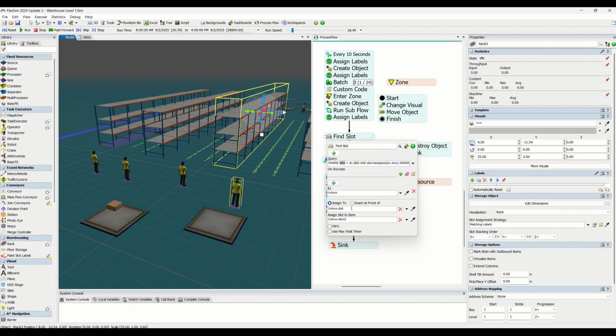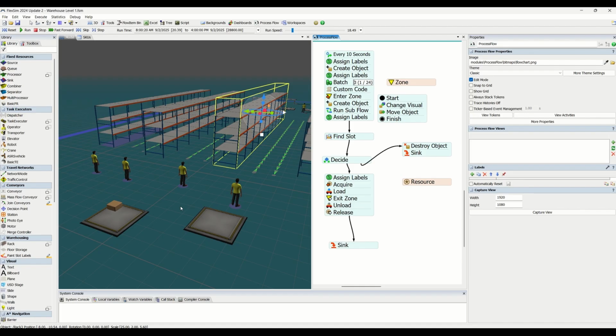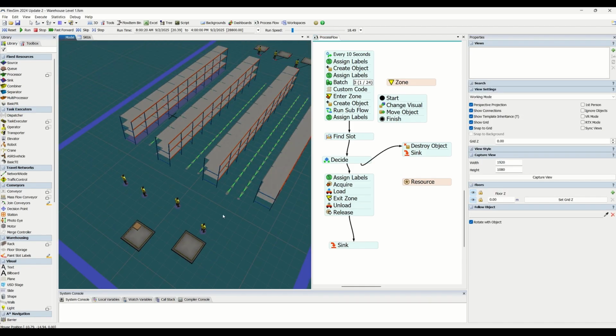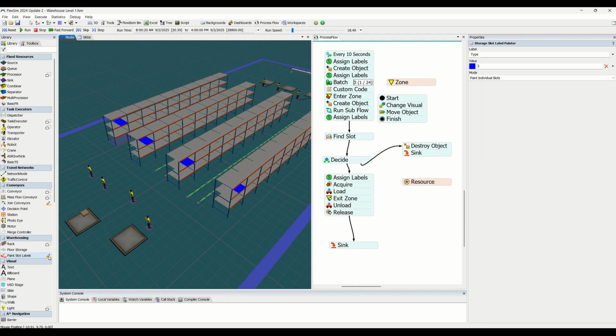Before we go inside this find slot, what I want to show you is that you need to assign the slots for each item type to your rack. Going to the paint slots here, go to the library, come to the warehousing and click on this paint slot.